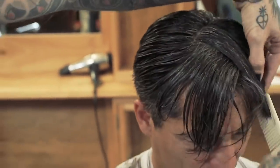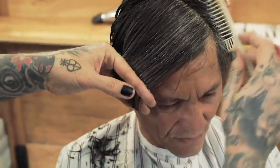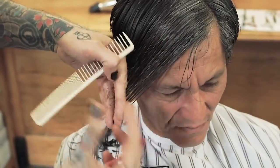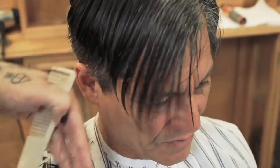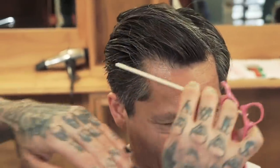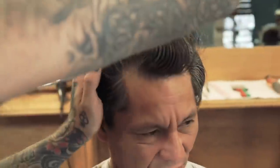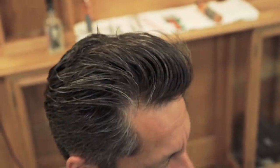Taking another section, and this is just a double check. There's probably not going to be a lot of hair coming off. See, if you comb the hair back at this point, you already have a perfect shape haircut. See what I mean?